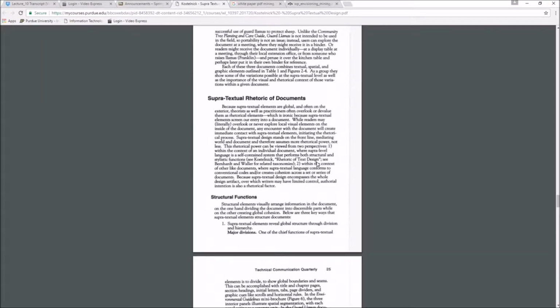Finally, Kostelnik makes an interesting point. Often, supertextual design is out of the hands of the author. In Activity 10, you may have noticed that a lot of white papers use a company logo or design scheme. This is common for technical writing, where it's often assumed that there's a collective author rather than an individual author. The collective author is an entire group. The individual writers' names may not even be on the title page. Rather, it just might say the name of the company.